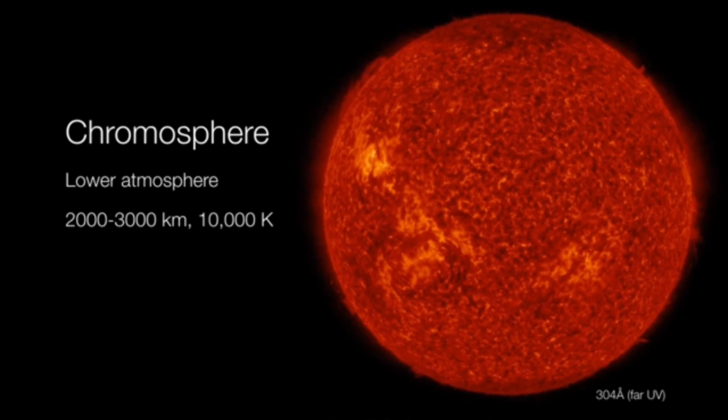I mean, if you were to hover your hand over your stove and raise your hand up, you wouldn't expect your hand to get hotter. You'd expect it to cool down, and that's in fact what happens. Yet strangely enough, for reasons which we don't fully understand just yet, when we get a little bit further away from the sun, the temperature climbs. So this makes our chromosphere hotter than the photosphere. And it's so hot, in fact, that you need to switch into ultraviolet wavelengths in order to make out some of the structures of the chromosphere.